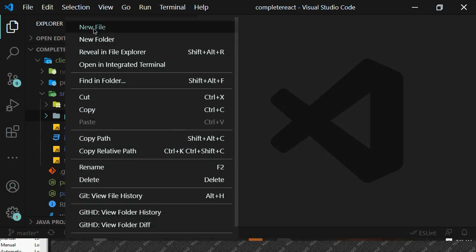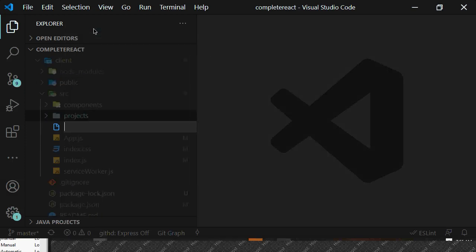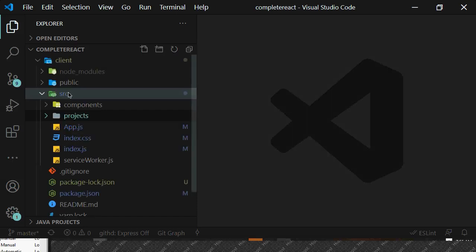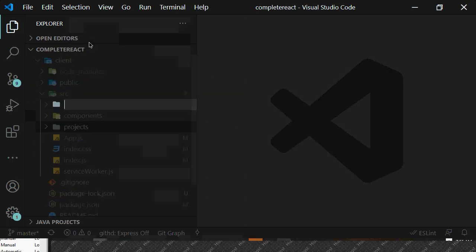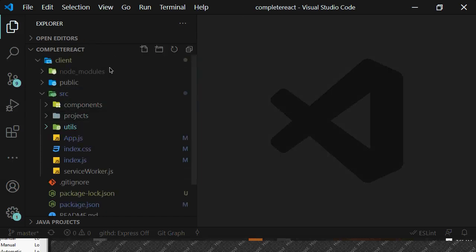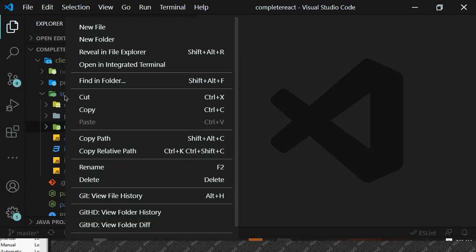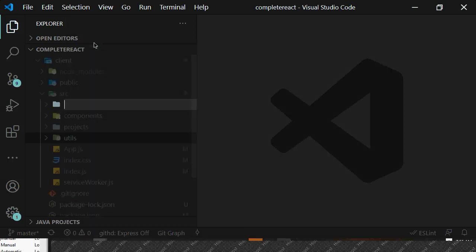I will have some utility components or functions. I will put them inside the utils folder, so maybe I'll create a folder Utils. All utilities will go inside this utility folder. I will be creating input widgets, so I'll put them in the widgets folder.